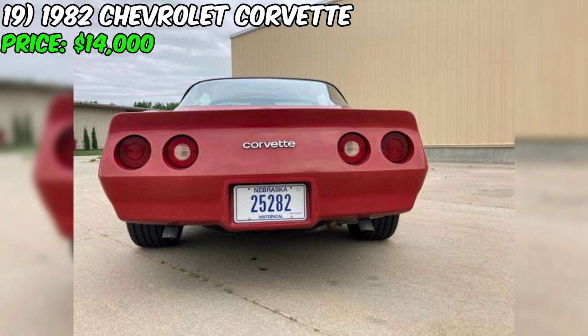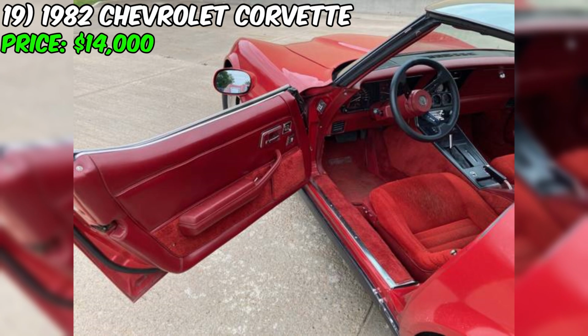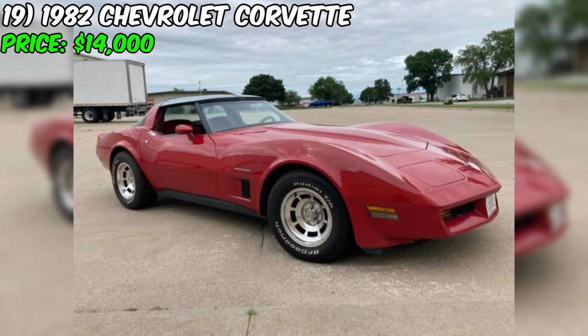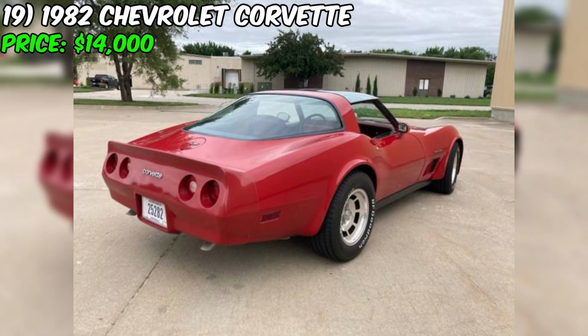It's got low mileage, a great history, and a classic look that never goes out of style. And with a price tag of $14,000 or best offer, it's a relative bargain compared to some other classic Corvettes on the market. So what do you say, Corvette fans? Is this 1982 Survivor the car of your dreams? If so, you better act fast. Cars like this don't come around very often. Grab your old cassette tapes, fire up that 350 V8, and get ready to experience the thrill of driving a true piece of American sports car history.